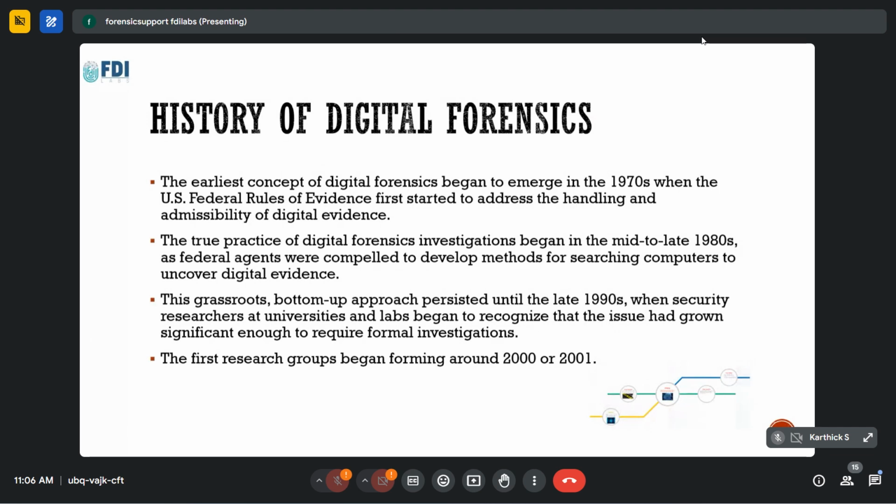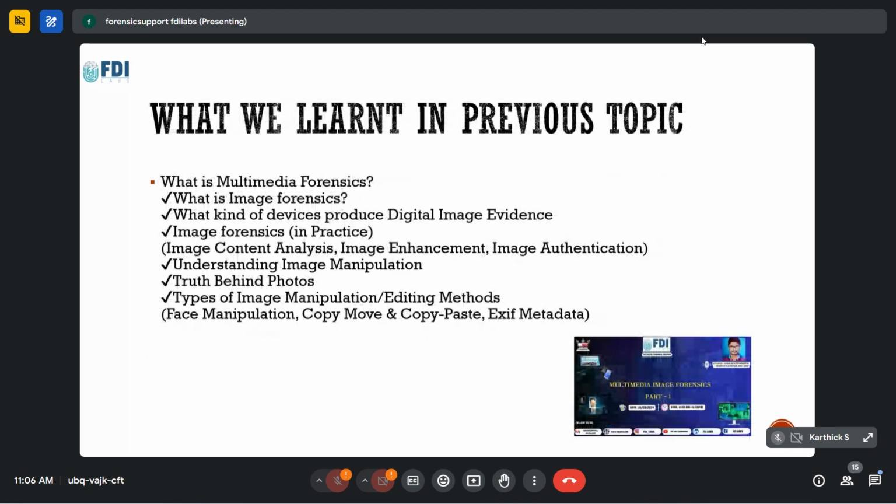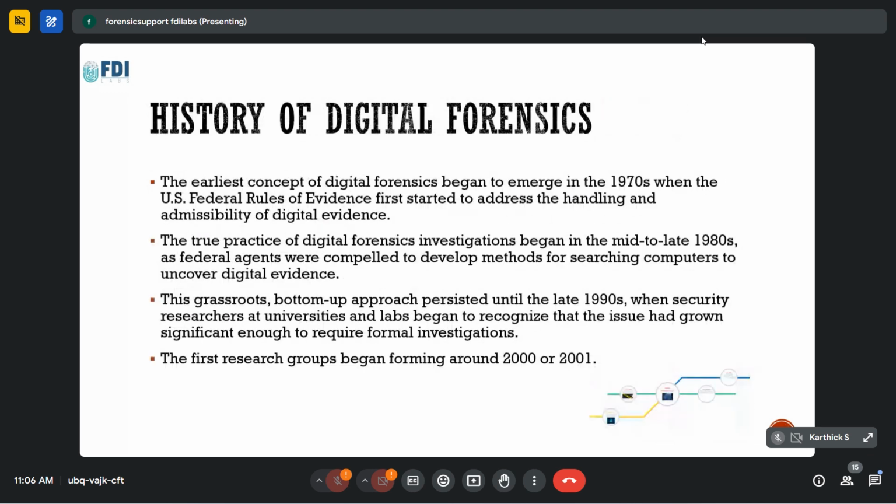As I told you, let's go through the basics before going into the topics. I'll give you a short introduction of what digital forensics is and the history of digital forensics. As we know, digital forensics involves preserving, identification, and extracting, and the last procedure is reporting the computer evidence in court. So it involves a forensic expert with the best tools and the best methods to solve forensic cases.